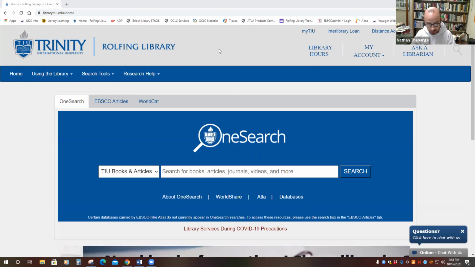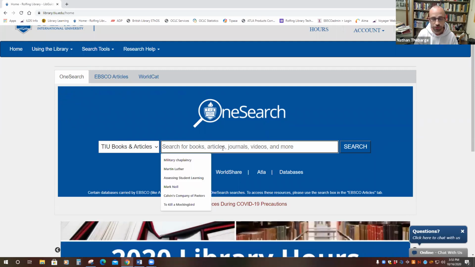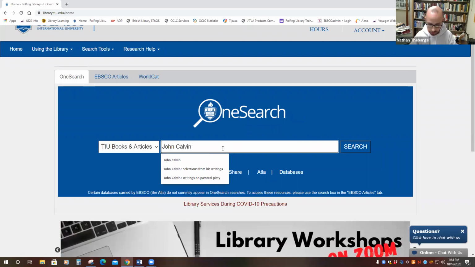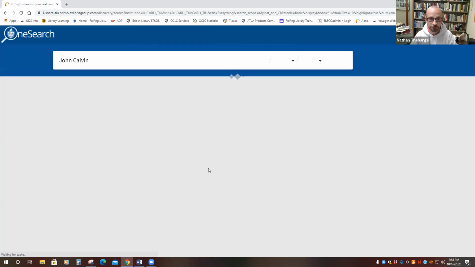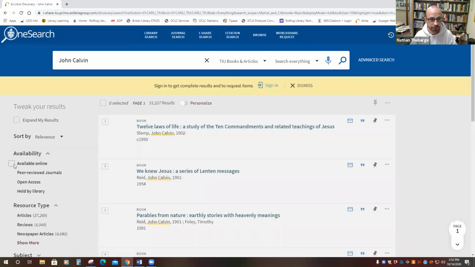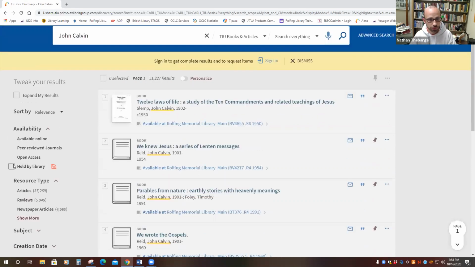And so the first thing we're going to talk about is accessing ebooks. You can get to ebooks a couple different ways. One is to do a search here in the main search box. And then here on the side, you'll see that you can limit your search based on these different limiters.